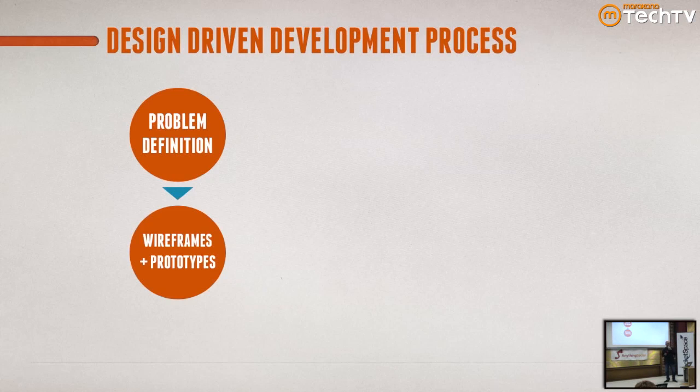Next step is to actually sketch. I spend a lot of time in this step sitting down on a piece of paper first, sketching out different screens, saying, okay, user one would want to do this and this and that. Let's see what's the flow through the application for us to achieve this particular goal. And iterating through that, five, six versions in, then you'll go to high level sketches, which are basically wireframes or HTML prototypes. You can use applications like Axure or Rise to create mockups. And this is where you can make a lot of decisions before you write a single line of code, and you can actually feel how the application will work.